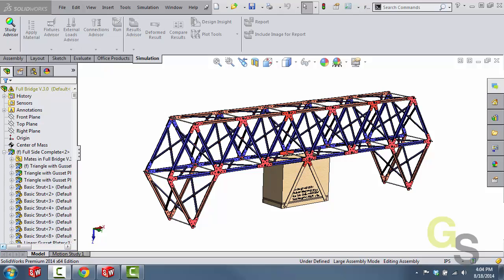Now, as I said, we're going to focus on the crawl portion of the crawl, walk, run system. And so what that means for us is that we're essentially going to get the simulation just to run. We're not concerned about accurate loads or accurate fixtures or anything like that. So with that said, let's go ahead and get started.